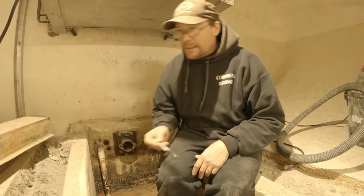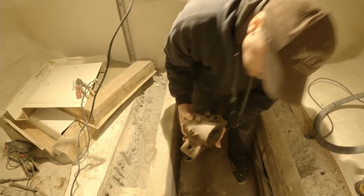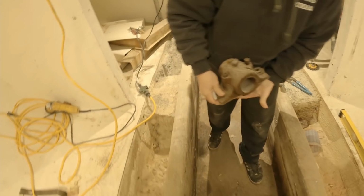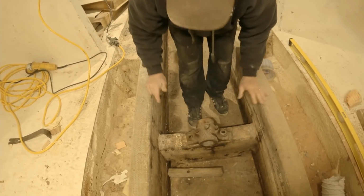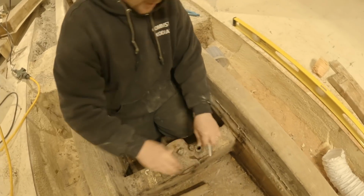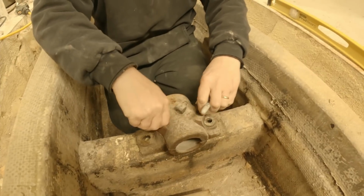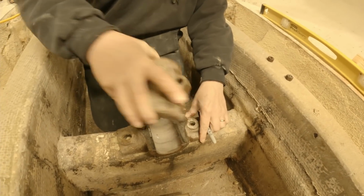Where you need to access things like your bearings, and this is one of them. This is called a babbitt bearing. It doesn't have roller bearings in it or ball bearings, although they do make them that way. But this has a babbitt material, which is a tin alloy, much like lead. And you can re-pour this, you can melt it and re-pour it into this, and that's something that we will be doing.